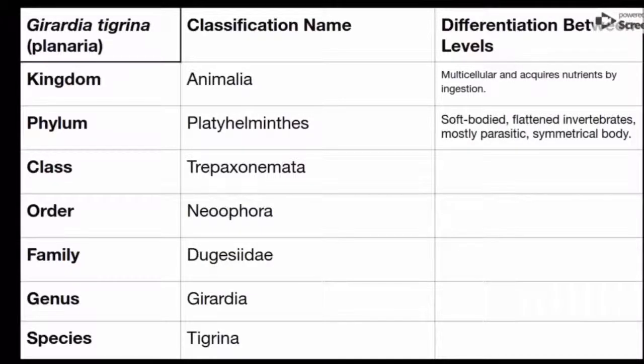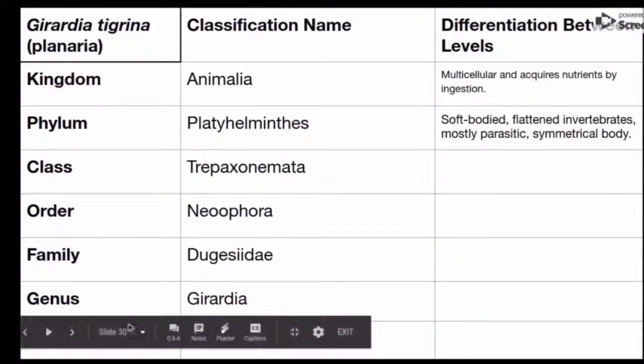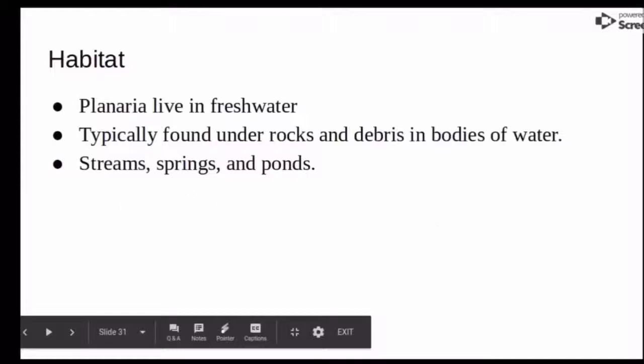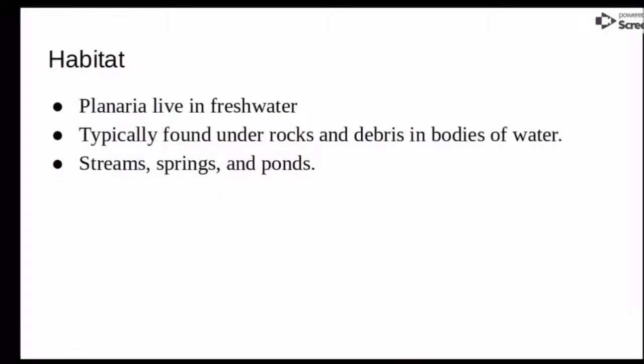The phylum is Platyhelminthes, which are soft-bodied, flattened invertebrates, mostly parasitic, with a symmetrical body. You can pause the video if you want to look at it more. Planaria live in fresh water, typically found under rocks and debris in bodies of water, and in streams, springs, and ponds.